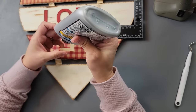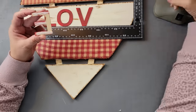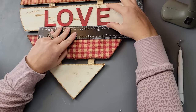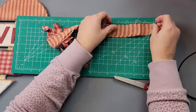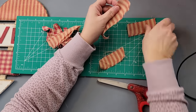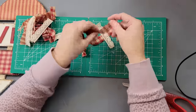Then I used my square ruler and added some Tight Bond quick and thick multi-purpose glue and some hot glue to add those letters on, using the square ruler to make sure they're even. Then I cut strips of that fabric and cut them into four-inch pieces because I wanted to make a rag bow but didn't want it very big.